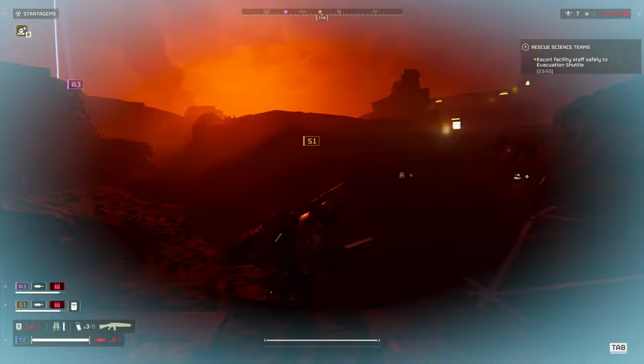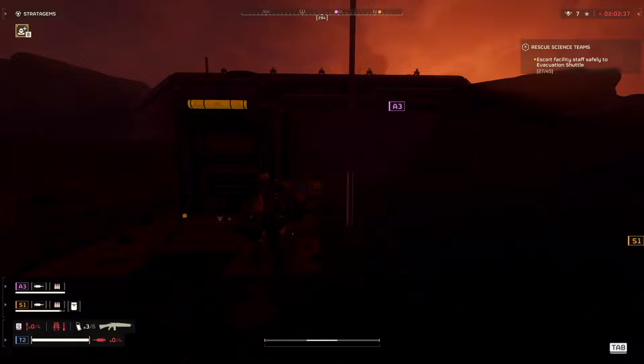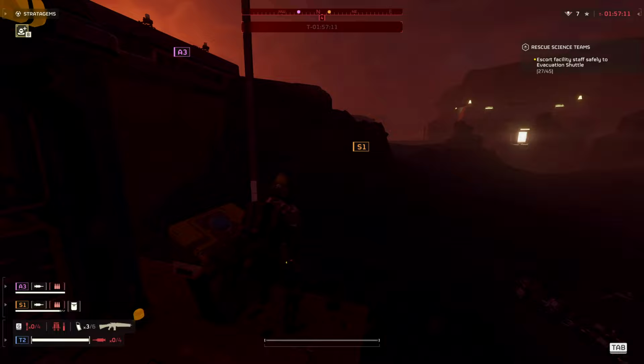How much do we have left to do? All of them. Mine doesn't show up on the right side. 25 out of 45. We got it. We can do it. It's doable. I'm spamming it, dude. Yeah, there's nothing else coming in. We got this.